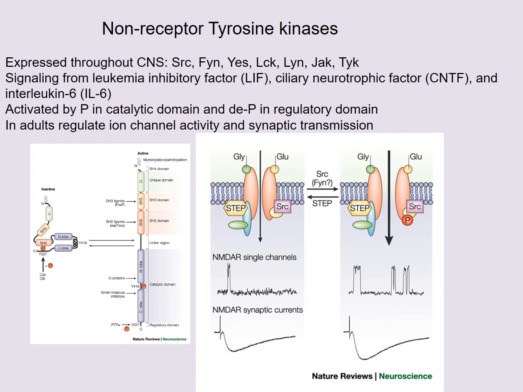These kinases in adults can play a role during development. They are really important for neurite outgrowth and differentiation. In adults, they play a role in ion channel activity, which is illustrated in this panel here. For example, we have SRC activation. When SRC phosphorylates NMDAR, as you can see on the panel on the right, it leads to the opening and more effective glutamate action, and more current going through these NMDAR single channels. You can see that it's more often open, and therefore you have a larger current amplitude.